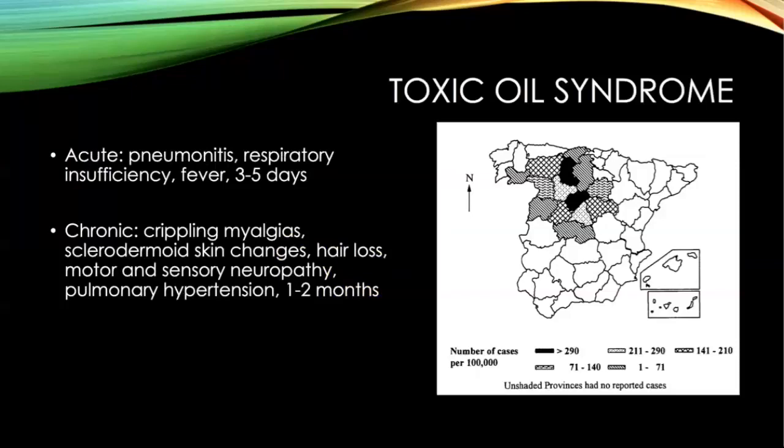Many of the patients who at first only had a mild pneumonitis returned to the hospital with signs and symptoms of a collagen vascular disease-like illness like scleroderma. They had widespread and progressive myalgias that were crippling, and they started to lose muscle mass and cutaneous sensation. Their exanthems became sclerotic, and their skin looked sclerodermoid. They had dry mucous membranes, they lost their hair, and perhaps as many as 10% of patients developed neurologic abnormalities so severe that they needed rehabilitation and custodial care.